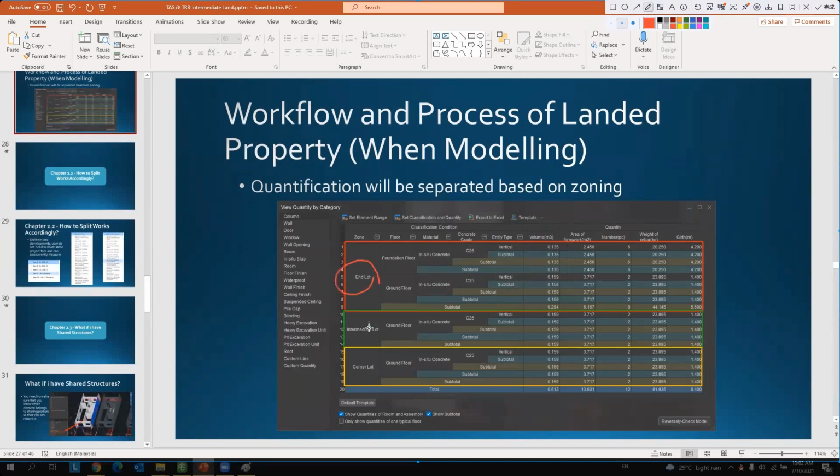You have the end lot, intermediate, and corner lot by this zone. You have the quantity for that, so you will be able to segregate the quantity for each of the elements, right?